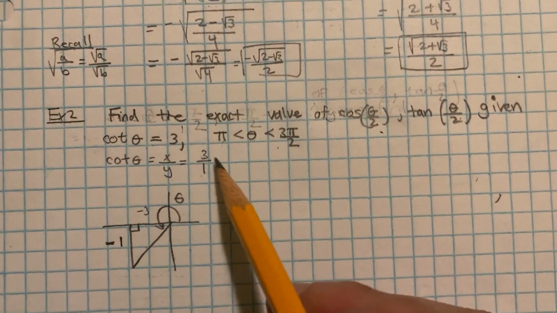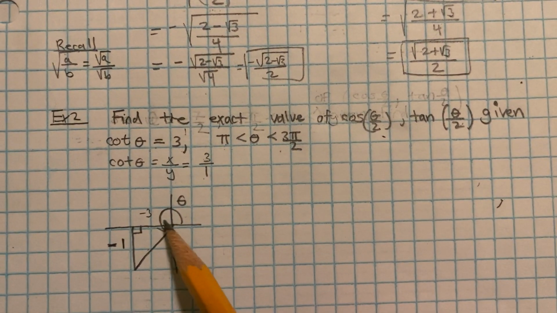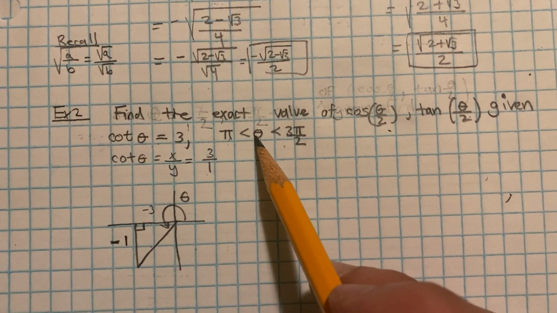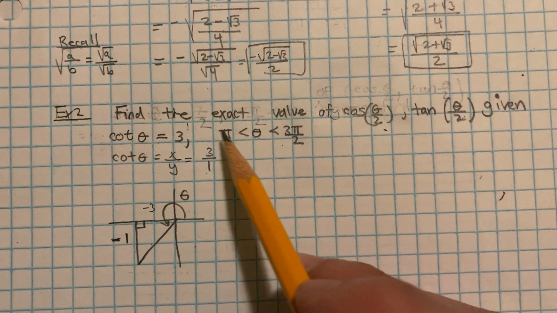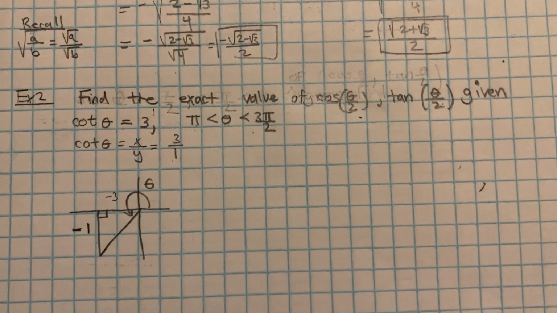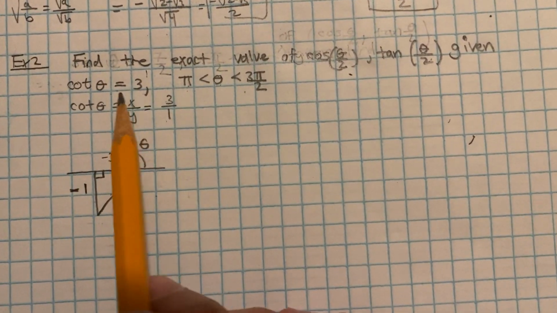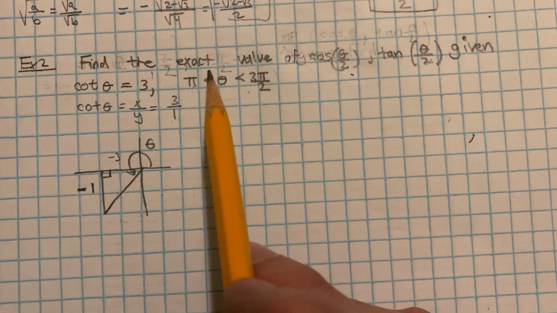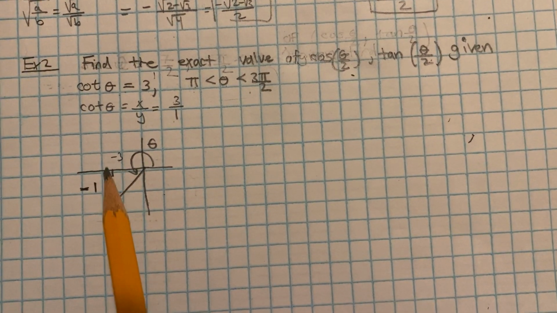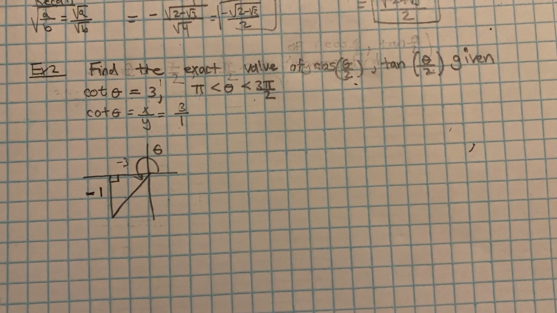Okay? So you're going to have to remember your trig and how to sketch triangles to deduce that x is actually negative 3, y is negative 1, because theta is in quadrant number 3. If this was never clear to you before, hopefully it becomes a little more clear as you do more of these problems, sketching the triangle. So prior knowledge: cotangent theta is in quadrant number 3, hence I have to write negative 3, negative 1, and of course the ratio of those will give me positive 3.